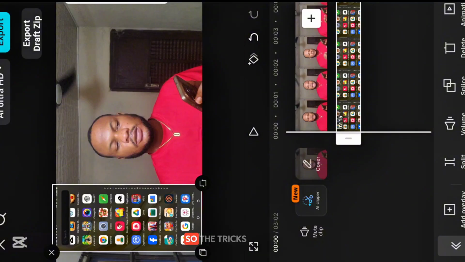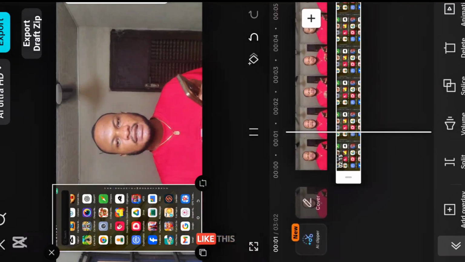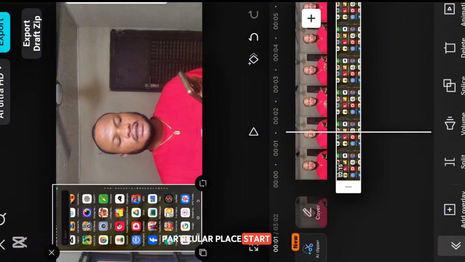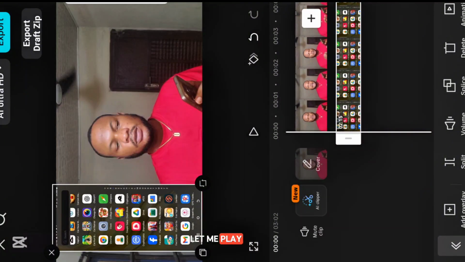After that has been done, the next thing that you need to do is to match the videos together. The trick involved here is that you need to start the main video where the screen recording starts, or you need to start the screen recording where the main video starts. For example, if I want to talk about a particular place on the main video, then let me play the main video. So just like this, you see this particular place starts on "so just like this", meaning that on my screen recording, the place that says "so just like this" should be the first thing that I add. So let me play the screen recording. Let's trace that particular place that says "so just like this".